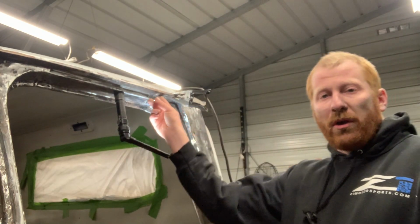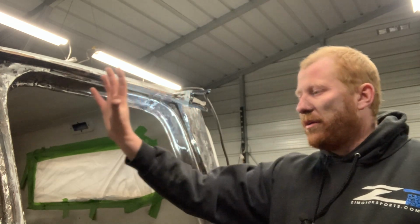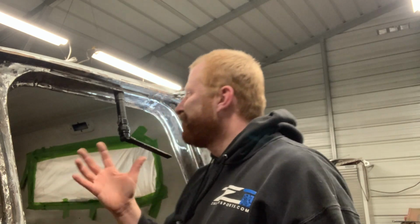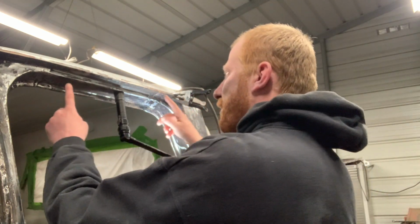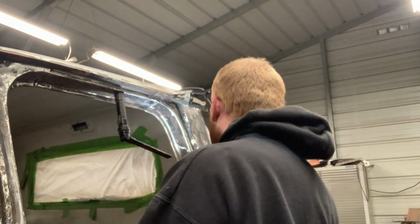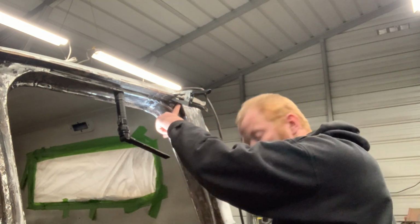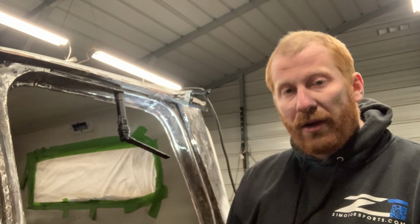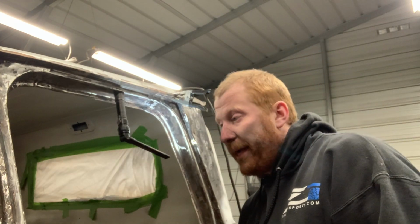I definitely need to do that back here and a little bit more in the corner. I have a little bit of work left up here to do, as well as a lot of this door. At least this part here is completely done, and from pretty much here to the bottom is completely done. So I need to get back into the front corner and do some more work there, get that flush like we did on the back here.